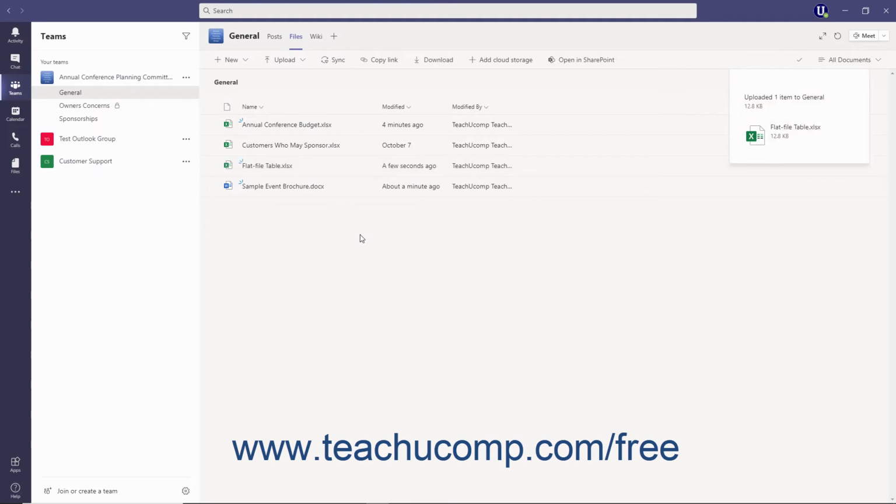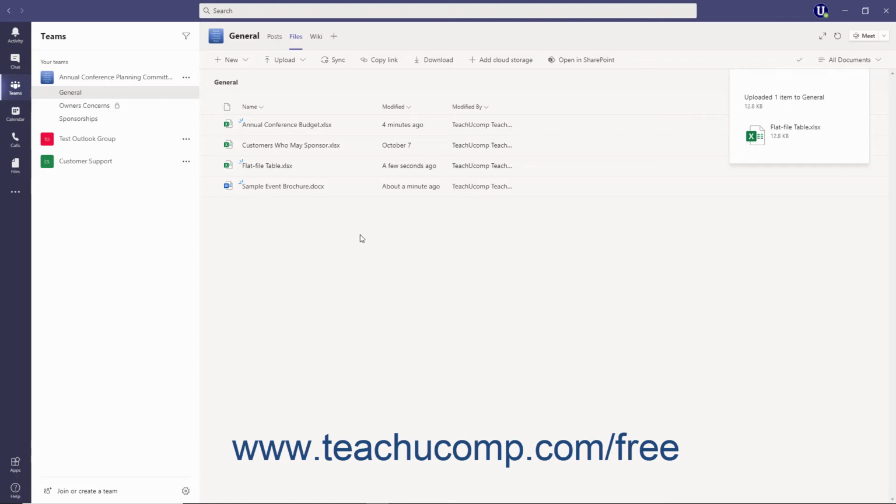Another way to upload and share files in Teams is to upload files directly into your OneDrive for Business folder, which you can access in Teams. The default file sharing of these files depends on the default file sharing setting of the OneDrive folder to which you upload the files. However, as shown earlier in this lesson, you can then share files uploaded to OneDrive in chats and channels as needed.